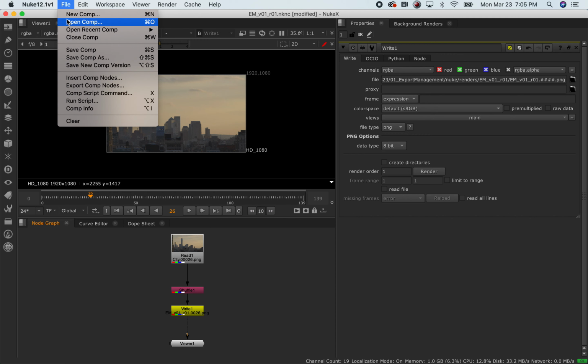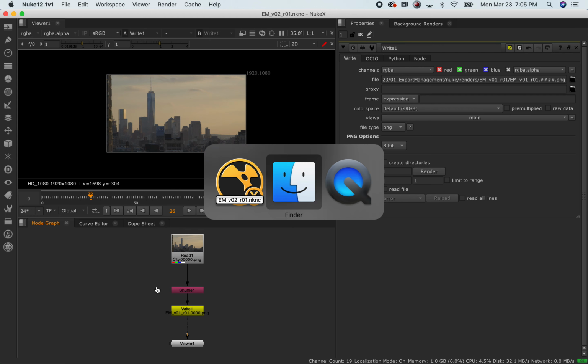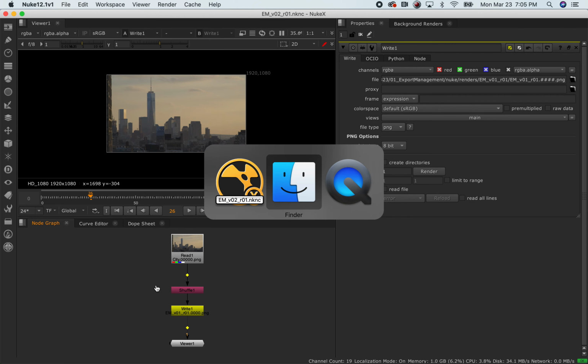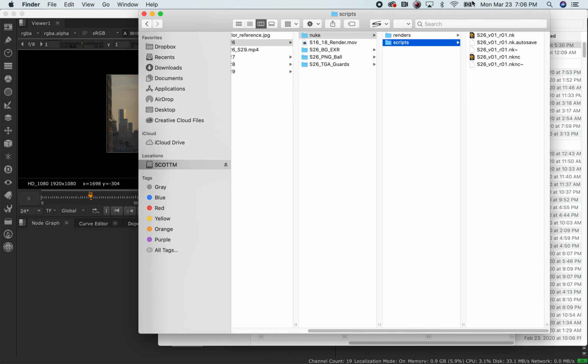Here, if you do save comp as, save new version, and hit save, it finds a V and increases the number so that you don't have to go manually type 02, 03, 04. If you make a big change, change the version. If you make a small change, change the revision. Anyways, best practices in VFX. So I'm going to go back to here. I want to open up a real composite.